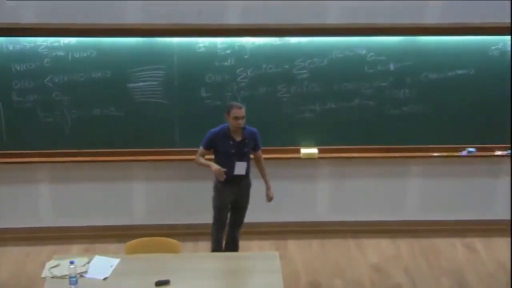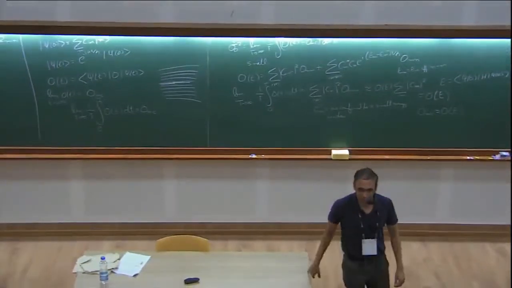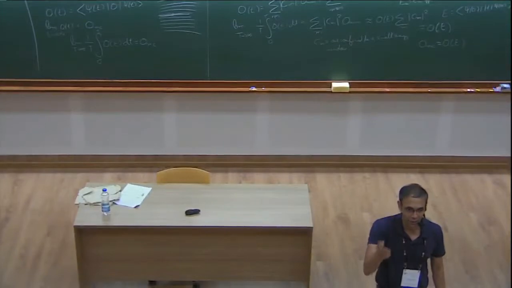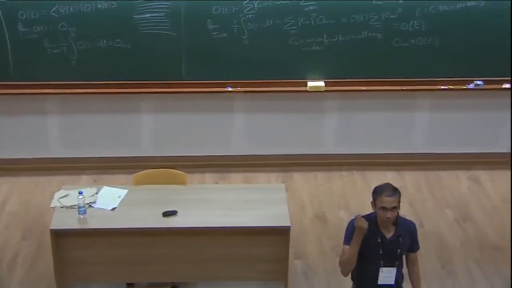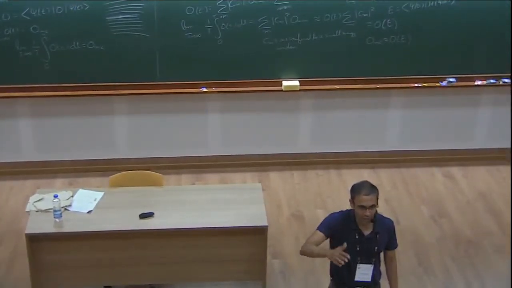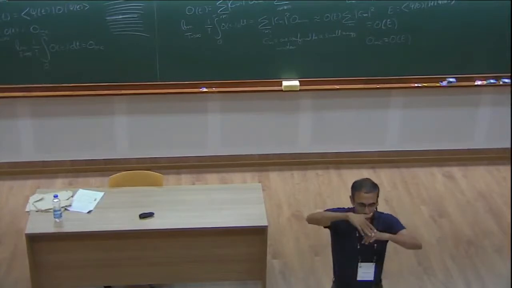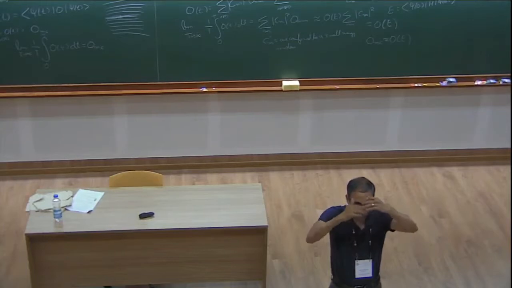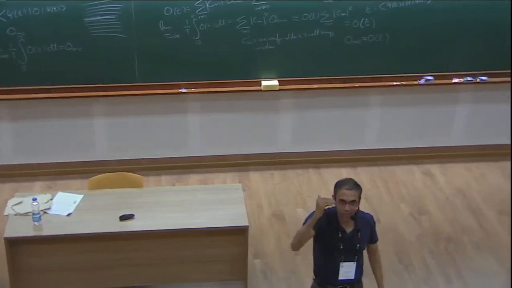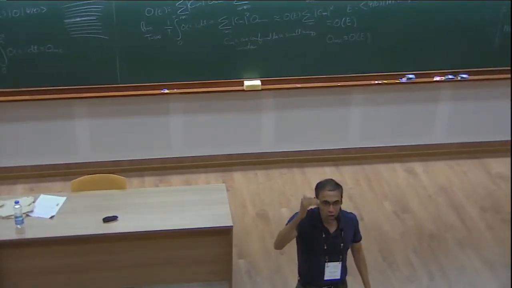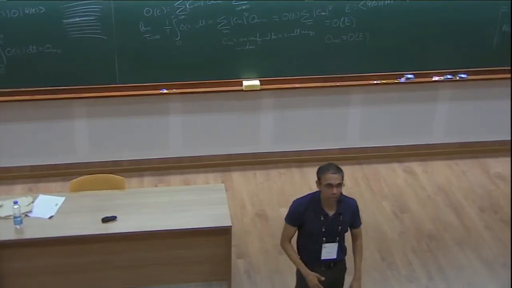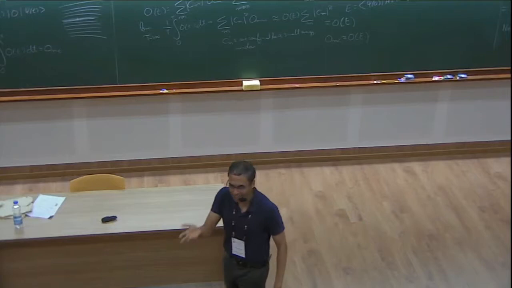Right? So this is interesting because this allows you, if you like, to do statistical mechanics with one single state rather than ensembles. You don't need to look at an ensemble of states in some small energy window centered about a particular energy. You just look at the energy eigenstate at that energy. Now, of course, you might wonder, how do I know that there's an energy eigenstate at that energy?